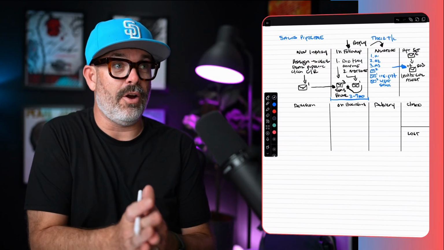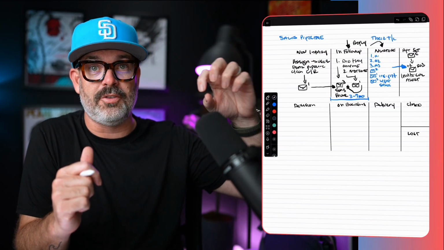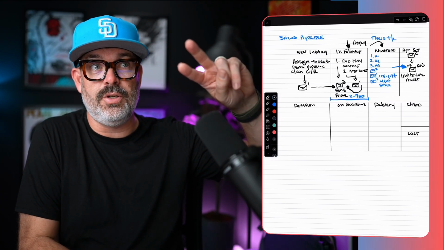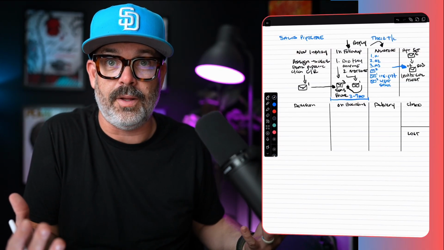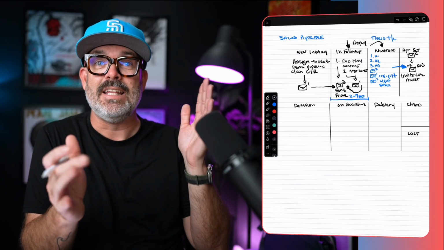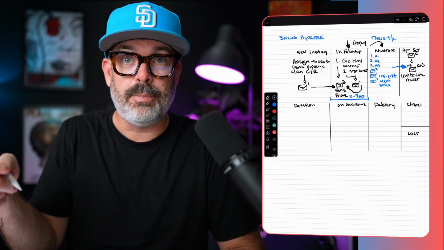And again, if they are going to ghost or if they do need to cancel, that's okay. Things happen. I just want to know as early as possible because number 1, I want the opportunity to reschedule. And number 2, I don't want to show up and waste an hour of my day knowing that they were never going to show up in the first place. The more notice that they give you that they can't be there at that time, the easier it is for you to reschedule. It is almost impossible to reschedule a meeting with somebody who just literally didn't show up. Almost impossible. Maybe you figured out that strategy, but we have never figured it out. Okay, so we go on that appointment. All right.